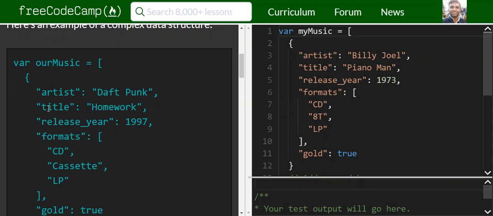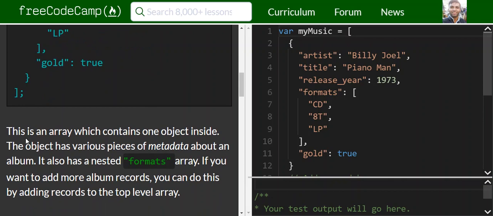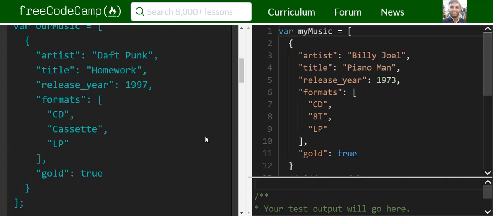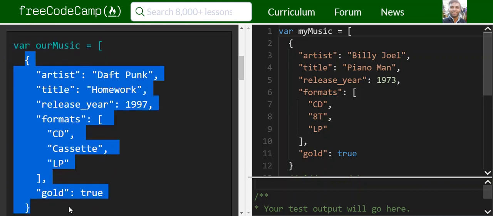So artist is that one, title, release, format is another array which has CD, cassette, and LP. I don't know what that is, to be honest. And then it's got another property called gold. Okay, now this is an array which contains one object inside. Yep, which is this one here.